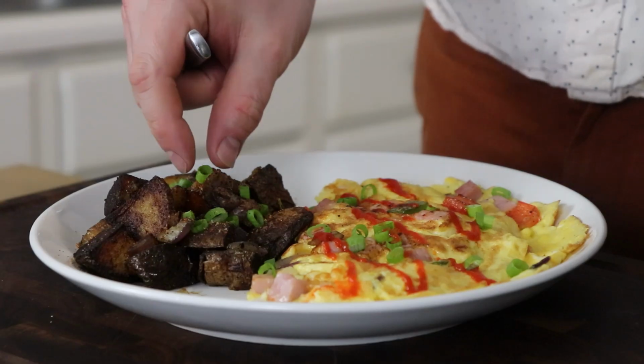You could rinse and repeat and make as many omelets as you'd like. As written, this recipe will make 4 omelets with 3 eggs each. I hope you'll give this a try. It's time to destigmatize having omelets for dinner, or I guess you could just make this for breakfast. But whatever you do, make something delicious.